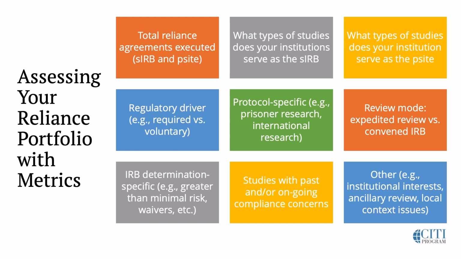QA/QI professionals are always thinking about past and ongoing compliance concerns. That's an easy one for us to latch onto. Further, we all likely can identify some others, such as institutional interests, ancillary reviews, or local research context concerns that are important to our particular institutions, and as such, we want to track and monitor over time. Any or all of these ideas taken together can help you paint a more robust picture of your reliance portfolio.